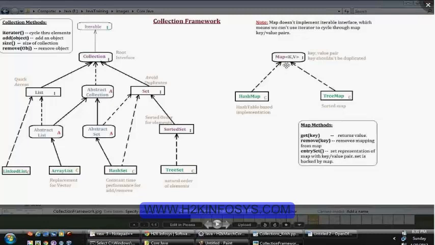Even the map interface follows the same structure. There will be an abstract map available, which is extended by HashMap and TreeMap, and again implementing the map interface. Here I didn't place that one, but it was there. HashMap and TreeMap, these two are just like HashSet and TreeSet. HashMap uses a hash table to store the data, and the hash table generation will be for the keys.